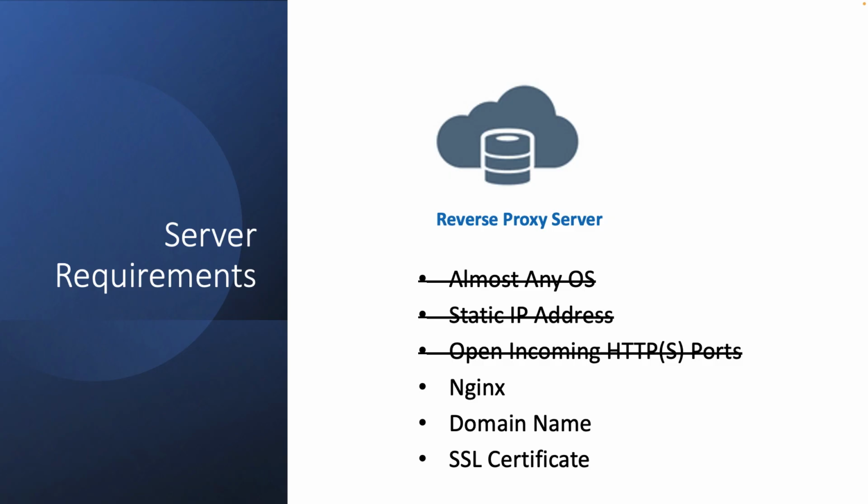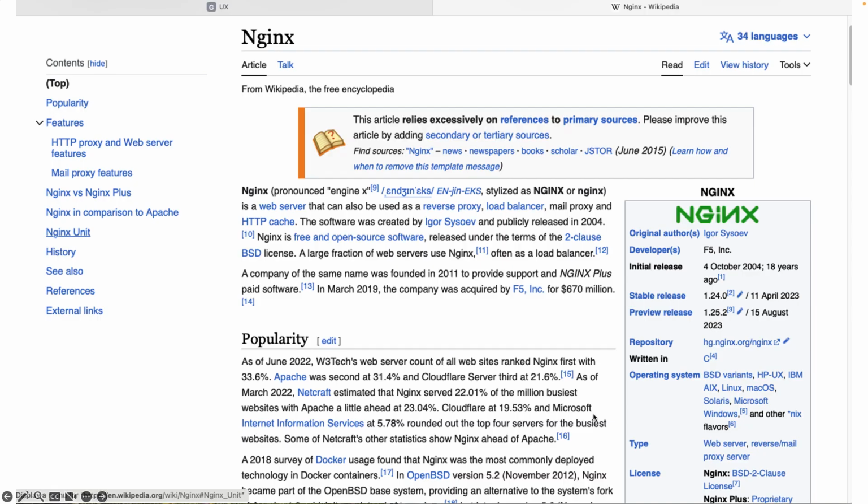So let's just have a quick review and see how far we've gotten. In these few minutes, we've actually gotten halfway through the process of setting up a reverse proxy server. We've selected an operating system, and we chose something which has a static IP address, which ours does, and we just saw what that was a moment ago. And we've opened up the incoming ports for HTTP and HTTPS. So that leaves us with two more things that we need to do. We need to set up Nginx, a domain name, and an SSL certificate.